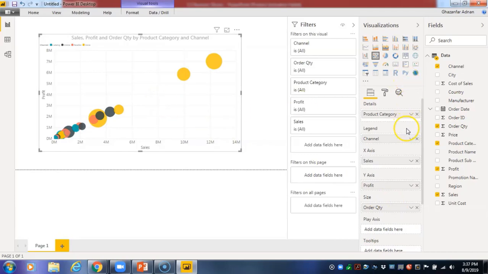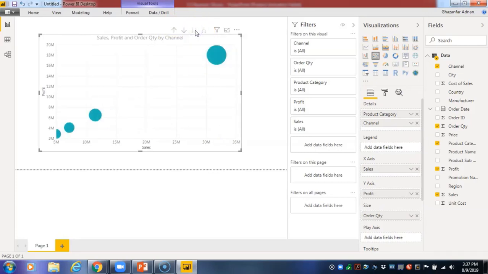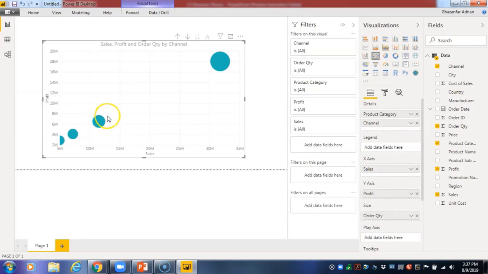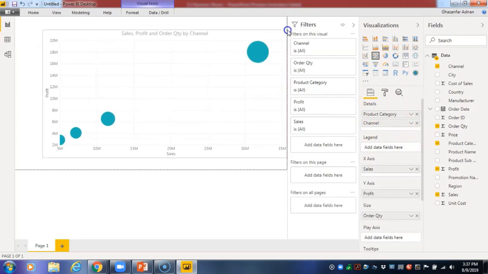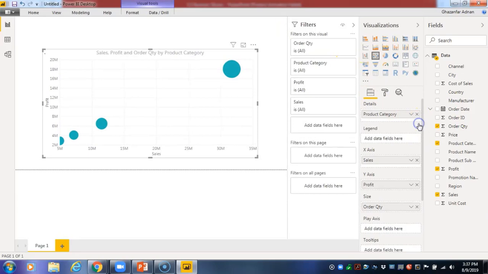So sometimes it's preferable to maybe add it to your details, and then you can drill down and you can work around with that, of course. But maybe that's how you want to work with your details. You want to work with the drill down, or let's just close that.